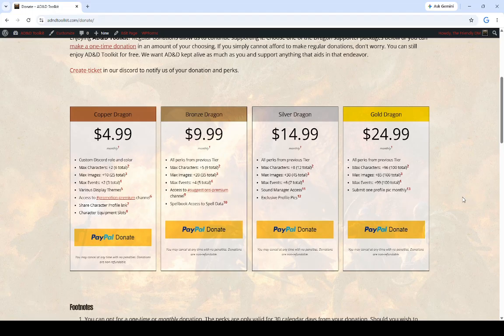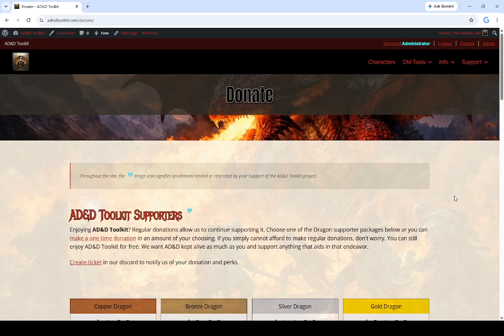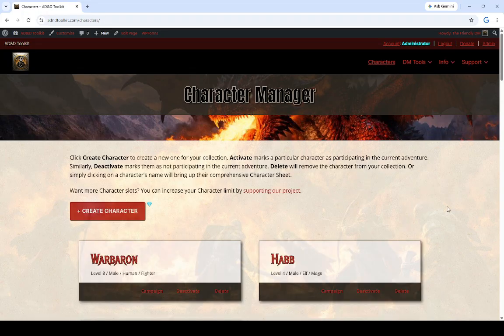It takes a lot of time, a lot of work, and expenses to keep Toolkit running. I want to try to keep it free to use for everyone, and so we do ask for those who are able to please donate to the project. But otherwise, if you're just not able to, times are tough, whatever reason, you can use 95, I'd say, percent of it for free. And usually these supporter features just increase the amounts. You're not really locked out of features, you just can't use them as often.